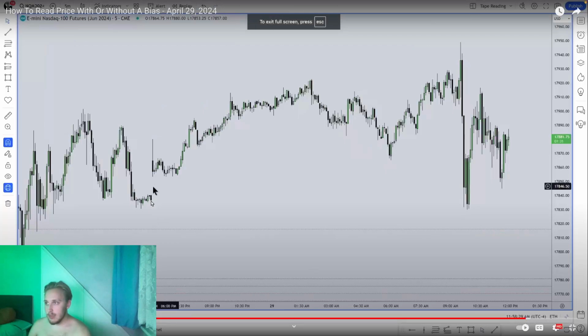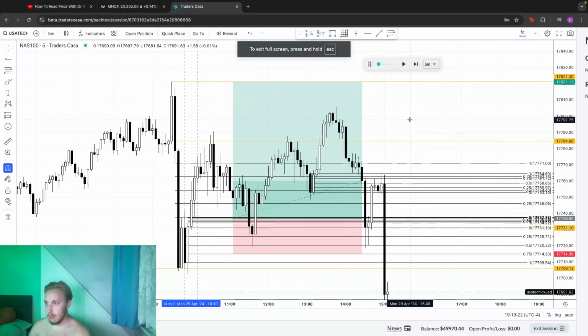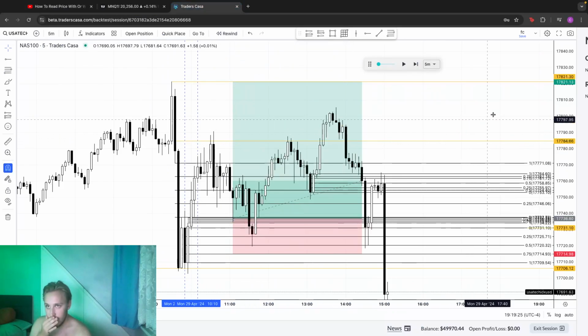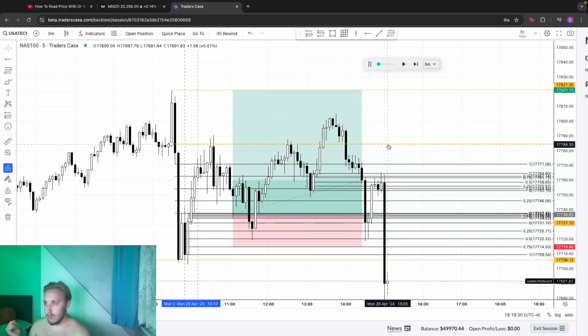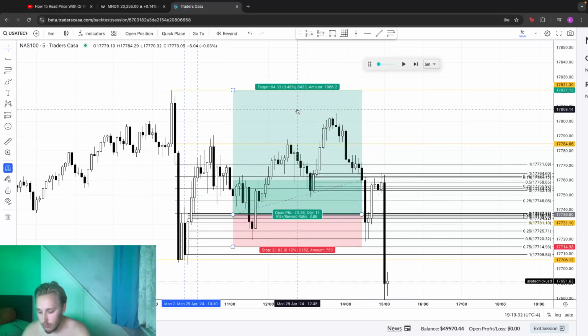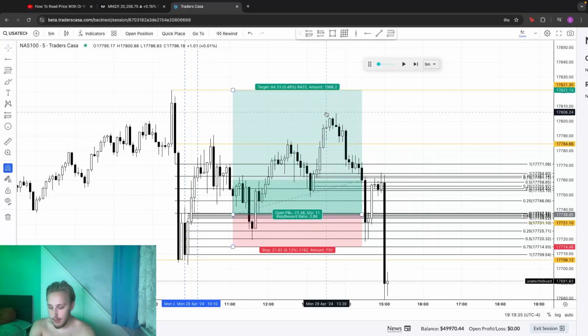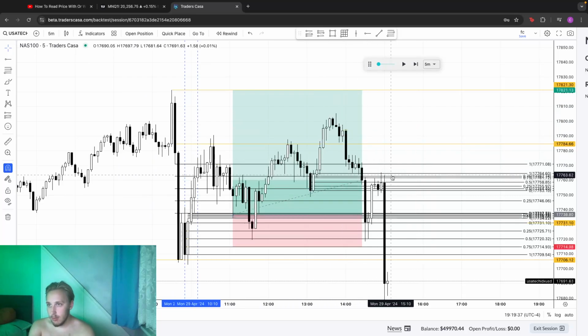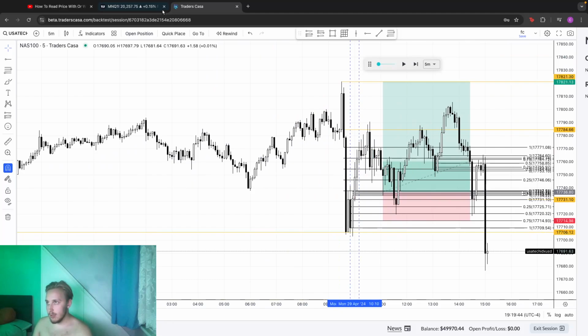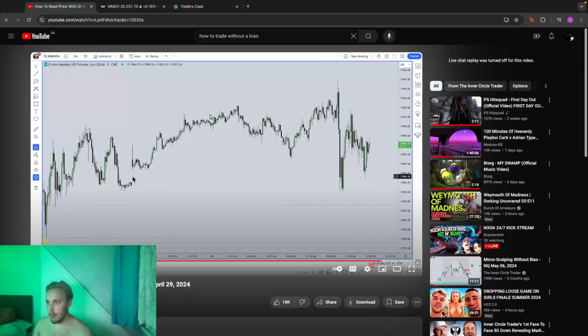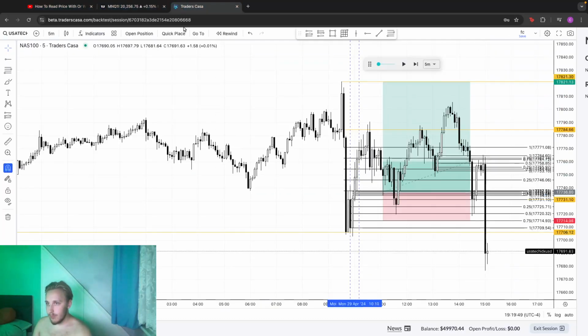I just wanted to see how these wicks are responding to this new week opening gap and what trades you could have got out of it. And well, this was the trade that we got out of it, and I'm going to show you my reasoning. I'm not going to make a new one because it's a bit long. I'll just show you the reason for entry. I'll keep all the drawings on the chart just so I don't mistap anything. This yellow line is the same as the new week opening gap right there.